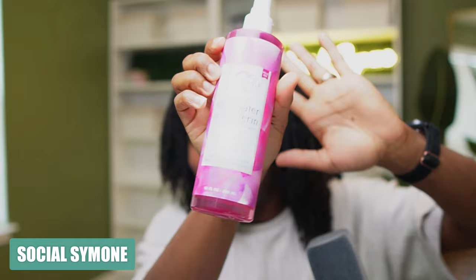So this is the one I like to use, the regular Heritage Store rose water. And this one, the reason why I have this here is because I use this on my face, because this is a hydrating face mist. That's what it says. This one right here is also a refreshing face mist. So I like the refreshing for my hair. I'm not really into the sticky feeling.